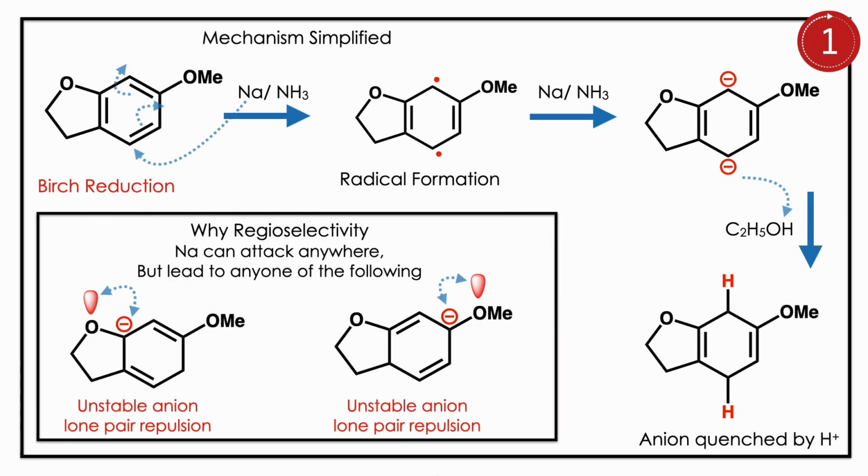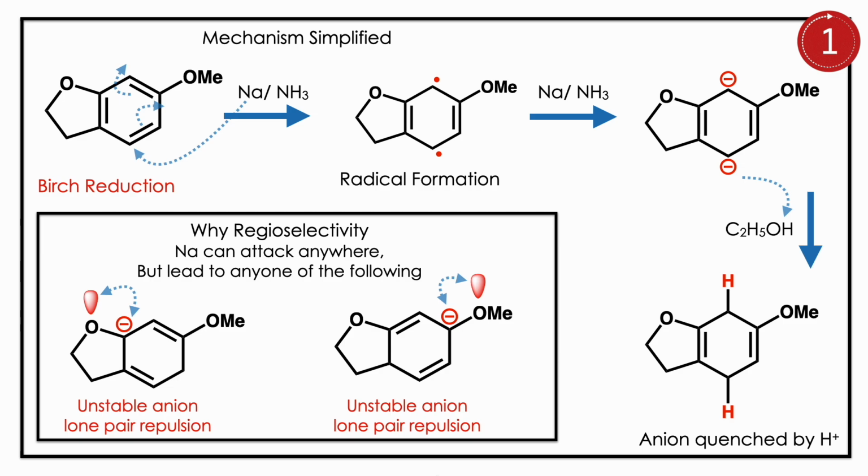Here we have benzene with sodium and ammonia, a Birch reduction reaction, but how it happens is the important thing. The anion can form in many ways, but there is only one reaction pathway, because the anion cannot form near O. Since O has a lone pair and the anion also has electrons, the repulsion is maximum, so it doesn't form near that. On the contrary, the anion cannot form near O-methyl either, since it is mesomeric in nature. So you can avoid two possibilities meaningfully by the repulsion property.